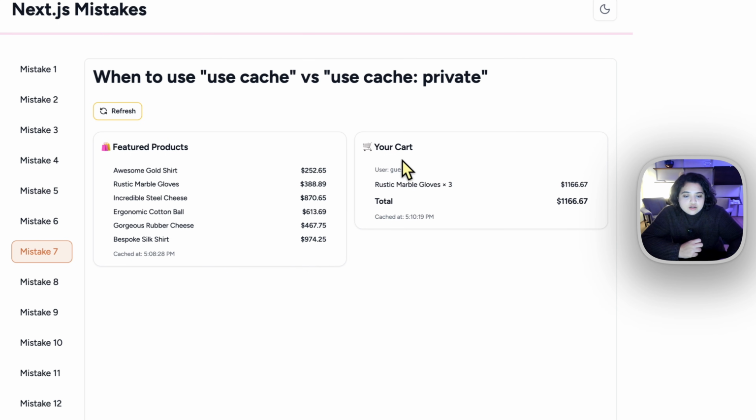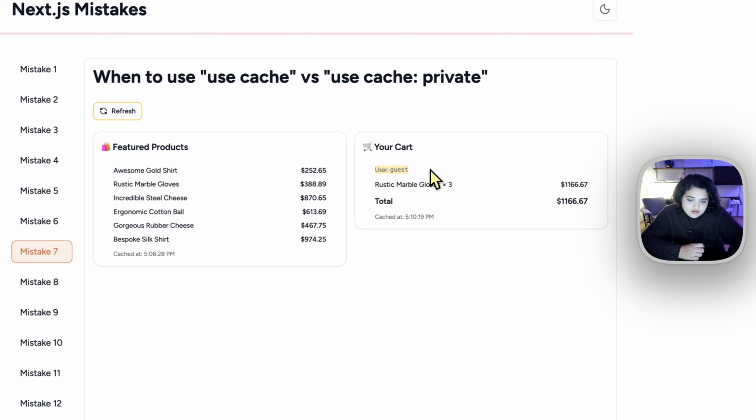Here's why. Because this specific cart gets the user's cart specifically. And we want to cache this because, one, a lot of times users just forget that they added items to the cart. They keep revisiting to evaluate the cart and so on, if they want to purchase it. So we want to definitely cache this. But the truth is we cannot just add use cache here.